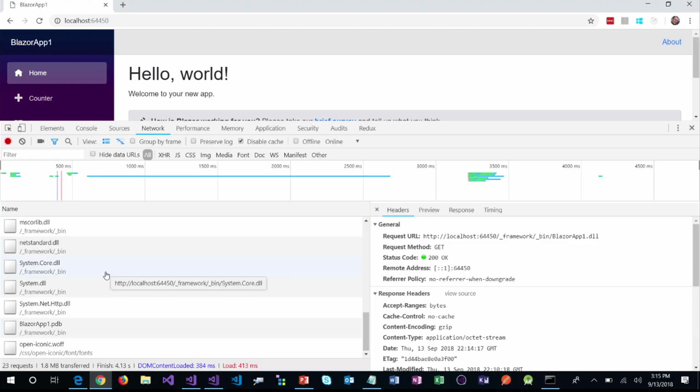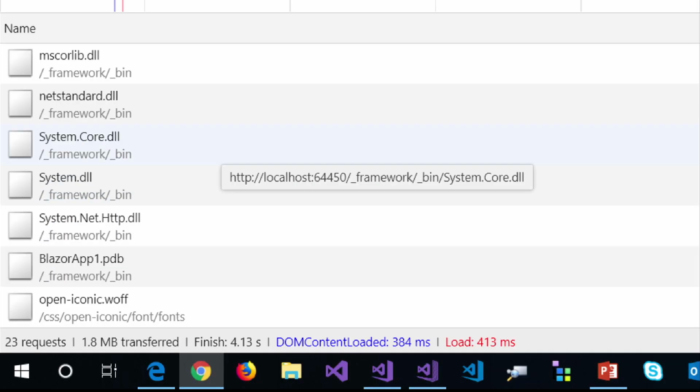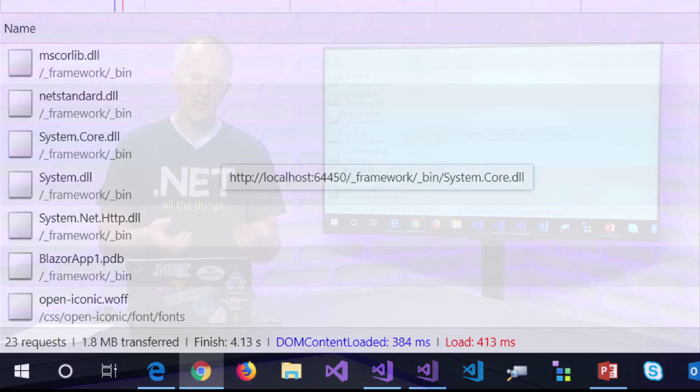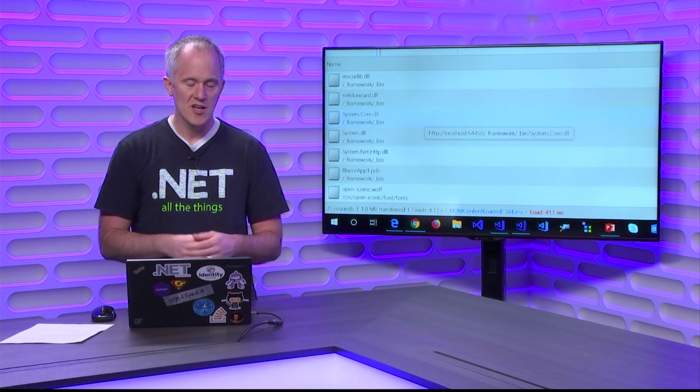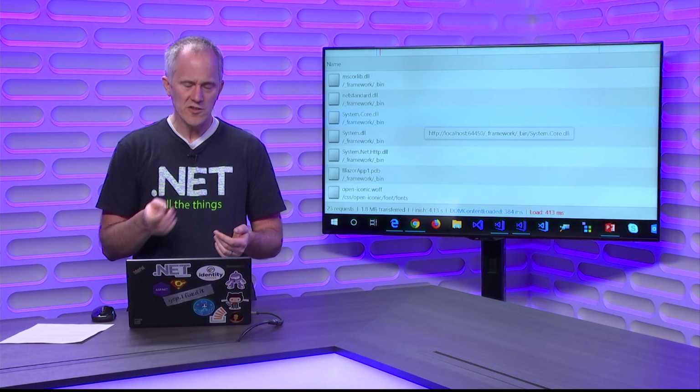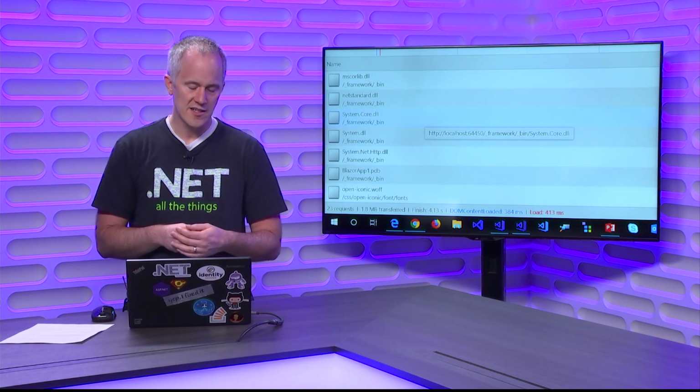Now, how big is this application? If we go all the way to the bottom and look at the size, it is 1.8 megabytes compressed. So, I mean, that's pretty small for having a full .NET runtime. For a web app, it's admittedly a little bit big. Now, some folks might say, oh, but we could mitigate this using like HTTP caching. We could cache the WebAssembly file and a lot of the .NET base class library assemblies, and that's absolutely true. But we still think we can do better. We think we can get this size down even smaller.